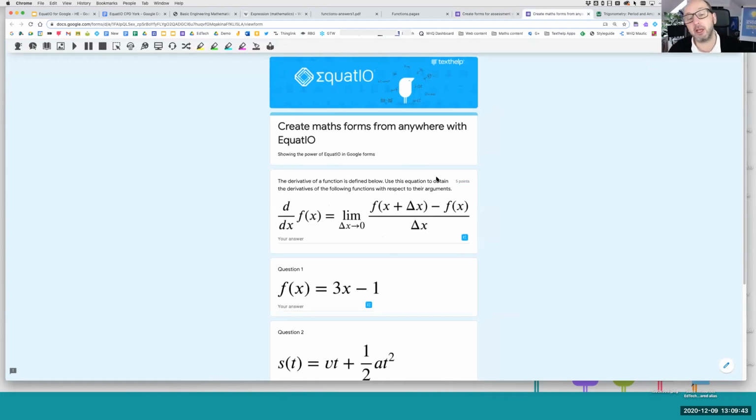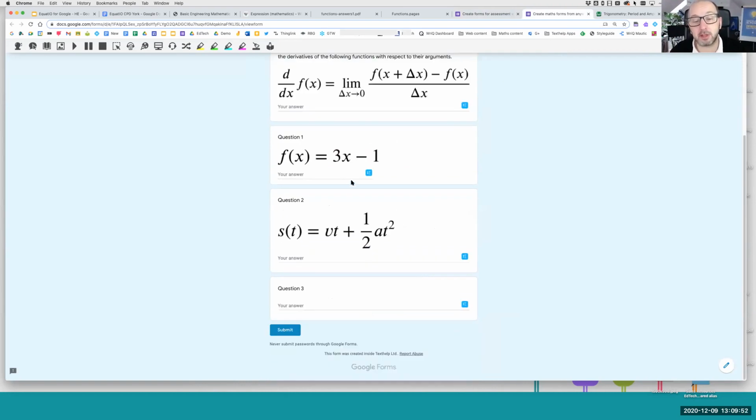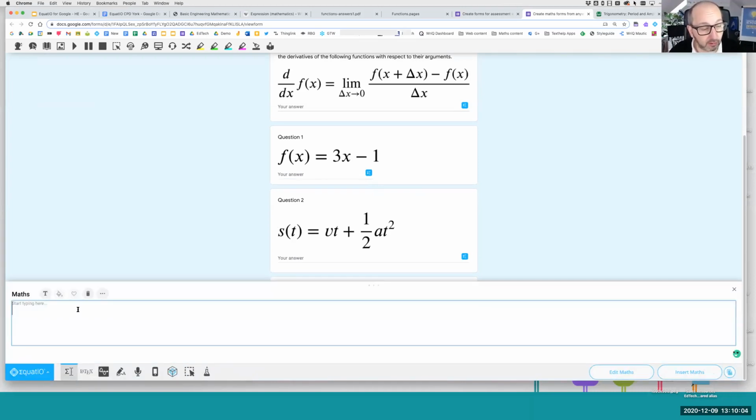So at this point, a student has the capability now. You've sent them this form, okay? You've given them the standard derivative function. Now you want them to answer it, okay? So if you want them to answer this at this stage, this is the student eye view. They can press the blue button, okay? They can open up Equatio. So all the things we've learned today, they can start to type directly within here. And they can start to move across and just type naturally directly into this document, okay?